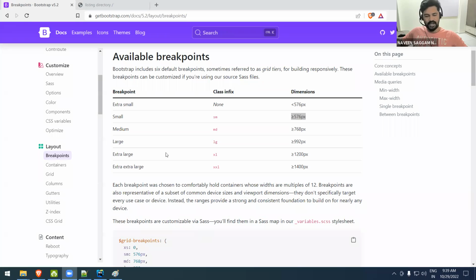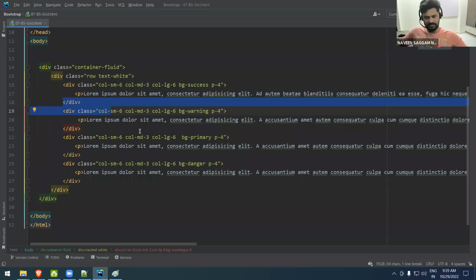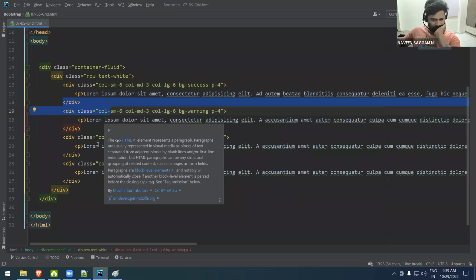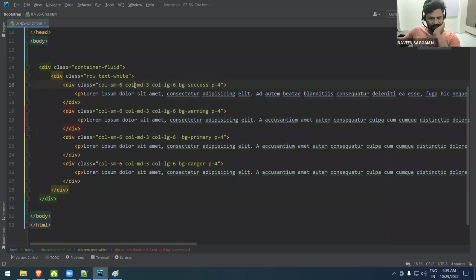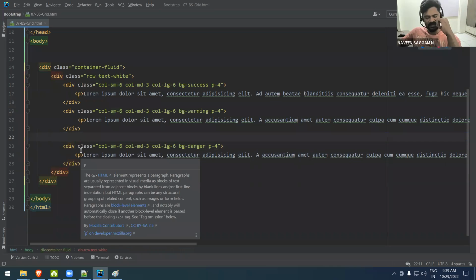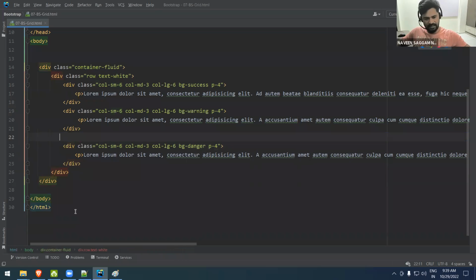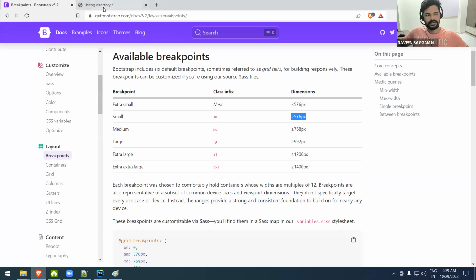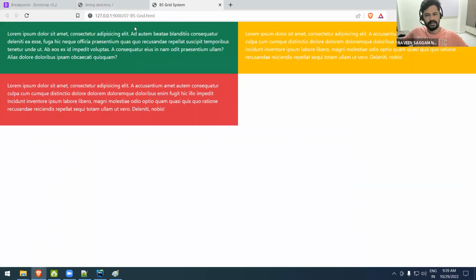Offset is something like when you want to leave some extra columns on the left or on the right. For example, see, col-sm-6 is there now. Say, for example, you don't have the middle one. So automatically what happens?